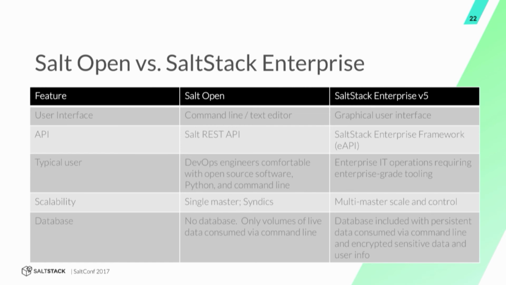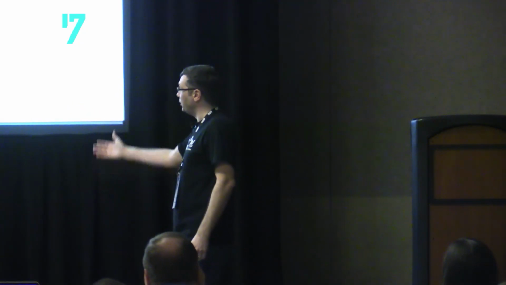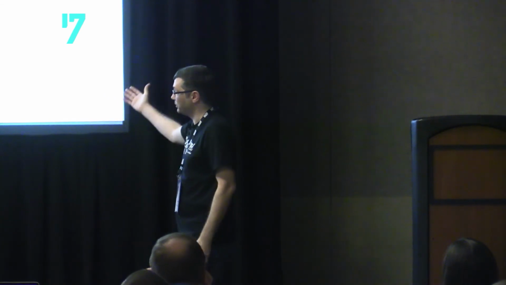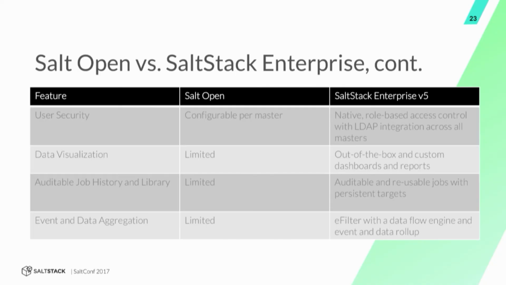But obviously on the enterprise side, it's really more geared towards the enterprise function of things and being able to do what you need to do within your infrastructure on a global scale, if you will. From a scalability standpoint, you utilize a single master and your syndics, or multiple masters and your syndics. Whereas on the enterprise side, multi-master and massive scale. No database on the open side, and of course we utilize a Postgres database on the enterprise side because we want to be able to view that historical content.